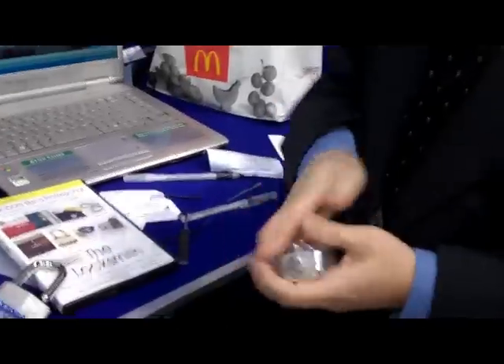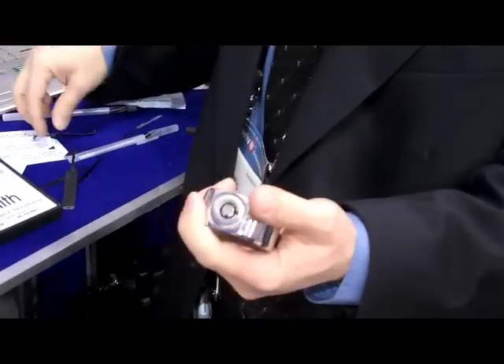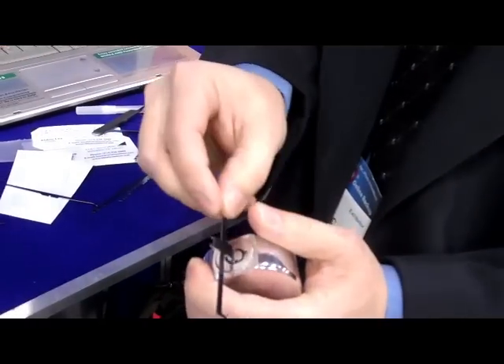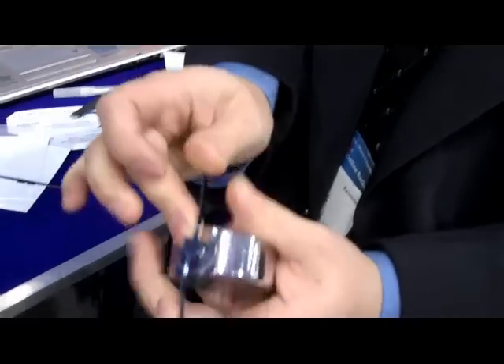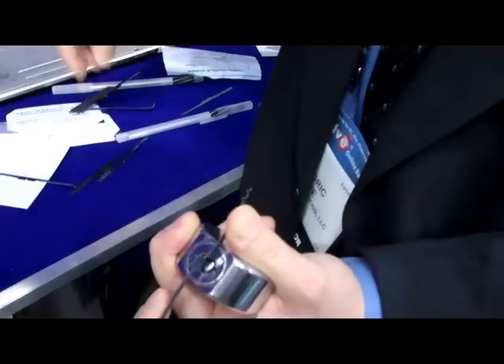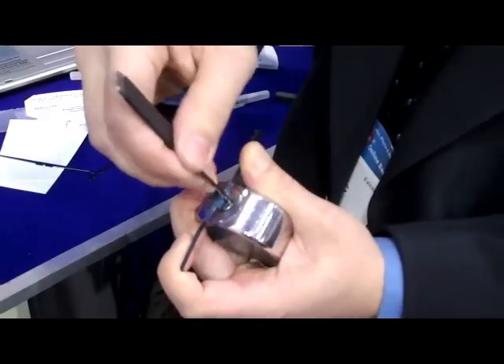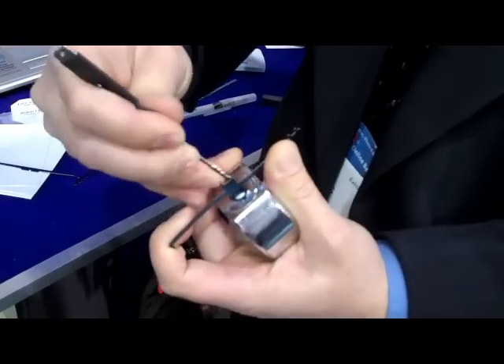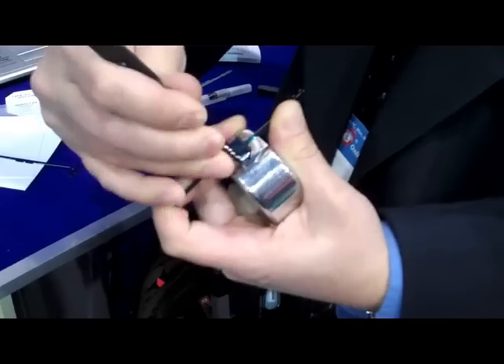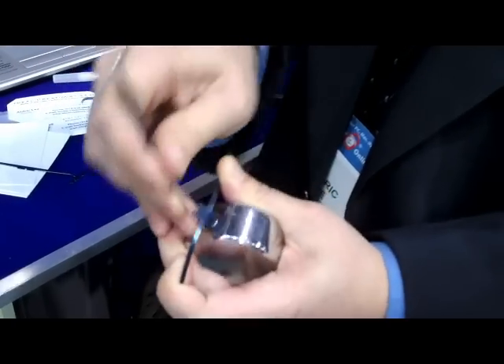With the new 4.2, we just added a new tubular lock pick. This is a really high-end security lock, and only our company has this particular pick. To pick one of these you just insert the pick onto the lock like this, apply a turning force — it grabs on the center stem so it's trying to rotate it. Now to pick it you just get your pick and push the pins down, making your way around the lock. Once you get all the pins laid down, the lock will turn and open.